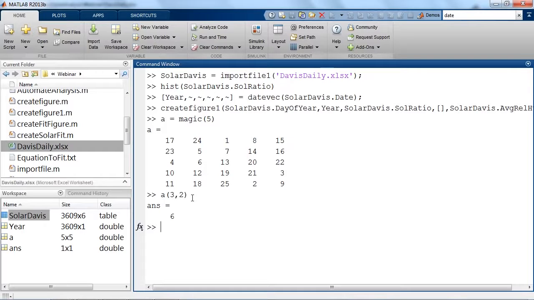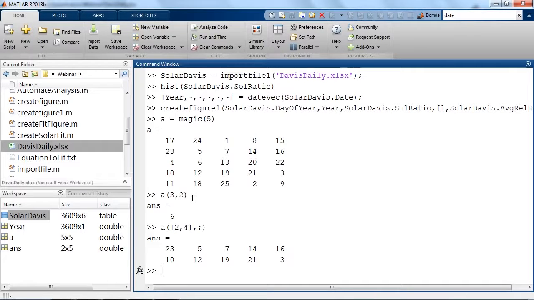I can also give it a series of numbers. So if I tell MATLAB go into the variable A, and then inside of square brackets give it a row of numbers, say 2, 4, give me the second and fourth row, and then using the colon operator, I can tell MATLAB give me everything along that dimension, so give me all the columns. So give me the second and fourth row, all the columns. This is called subscripted indexing, and you can think of this as specifying the location within your data that you want returned to you.